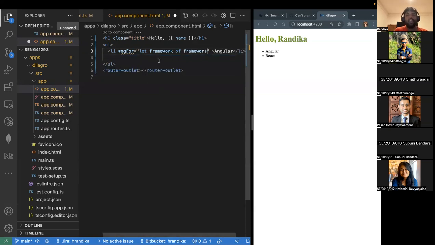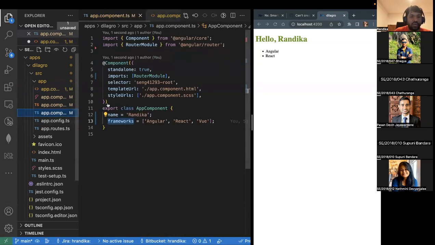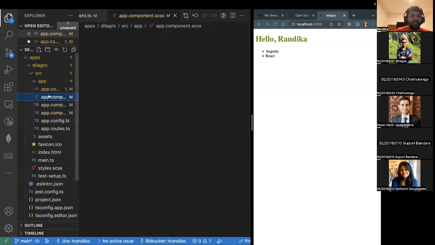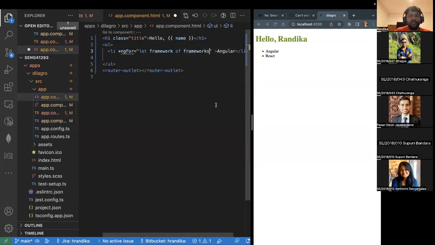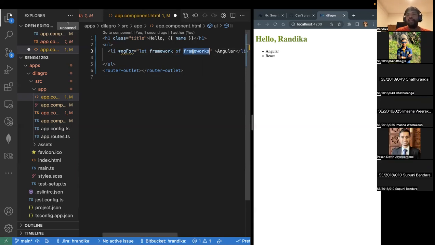What I'm telling it here is: let a single framework come from frameworks. We have a variable called frameworks, and I'm going to loop through it. Make sure this is an array or something similar, a collection.